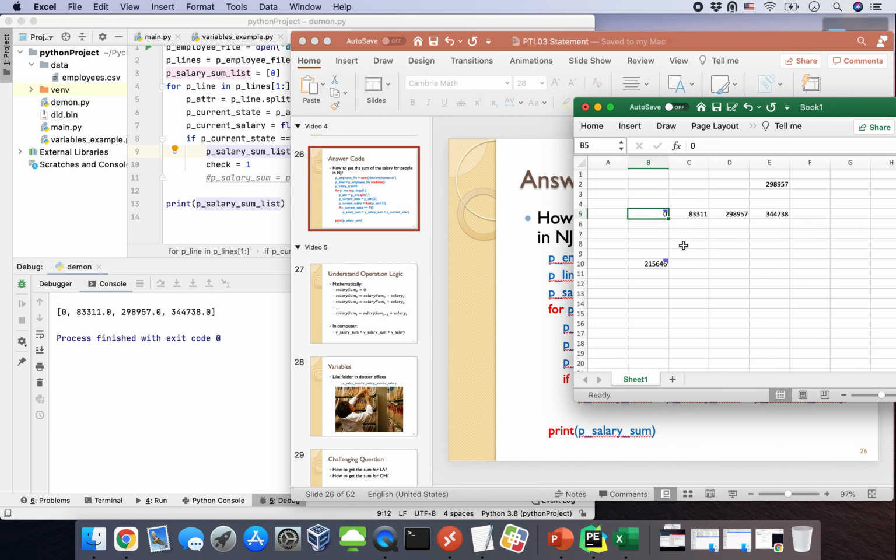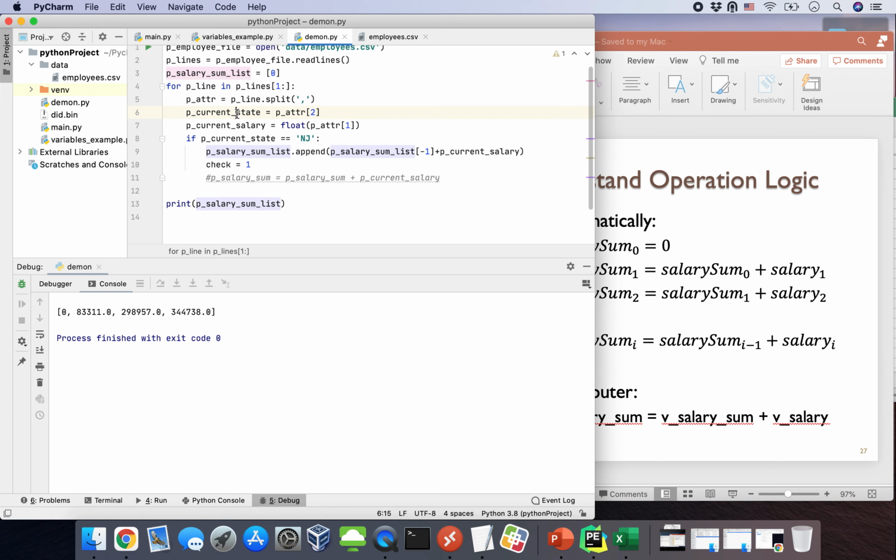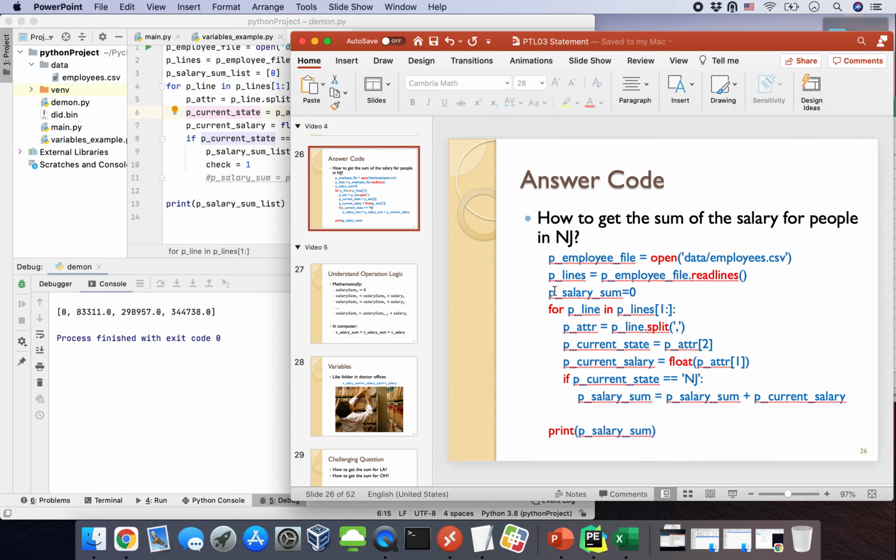If all we're interested in is just the final value, let's say adding all the things together, I'm only interested in the last one, all the previous values I don't really care about. So if that's the case, then go back to our original code. Just having 2 places to hold in the memory is enough.